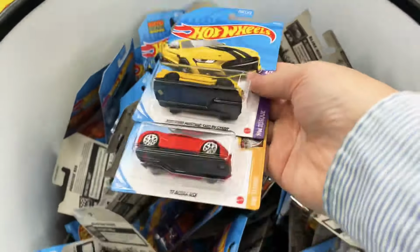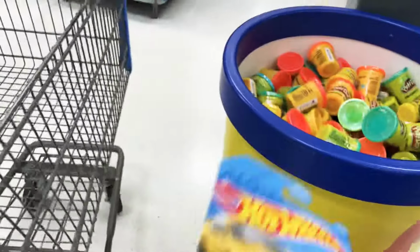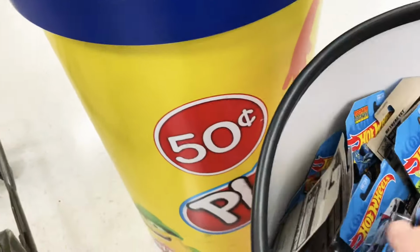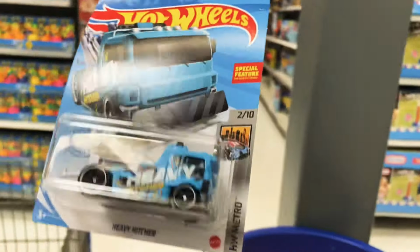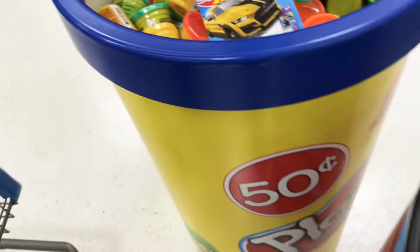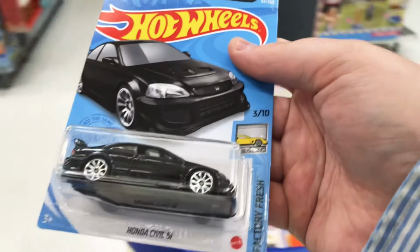So yeah, I've been piecemealing together the H case for some time now. Finding a little bit here and there at auto parts stores, grocery stores. That's what I call piecemealing, where you're not finding a full case drop like this. You're just coming across maybe 2 or 3 at a time, wherever you might find your newer case stuff. This is, again, the first full H case we've seen with actually real production cars in it.